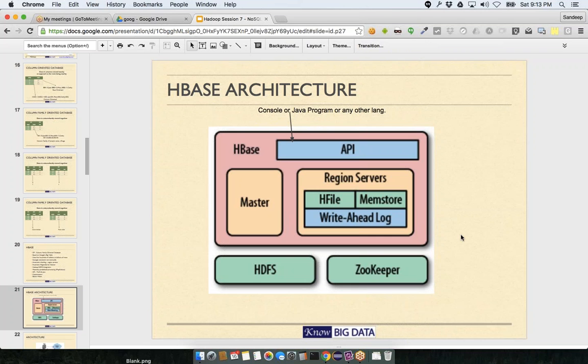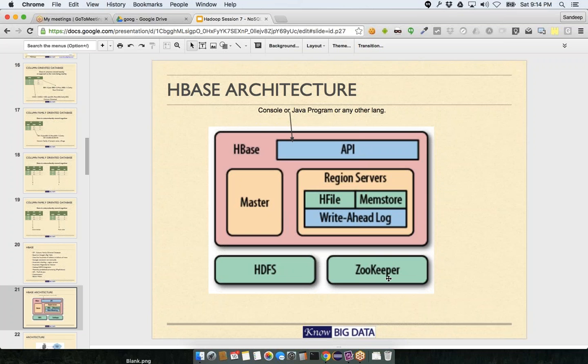Let's try to understand the architecture. At the bottom, you see HDFS and you see Zookeeper. We will go into Zookeeper after a while. For the time being, you can think of it as just another kind of whiteboard on which people can write their name and some people can read that.